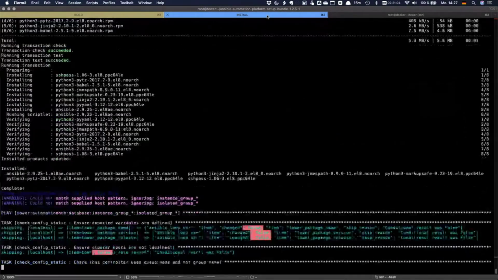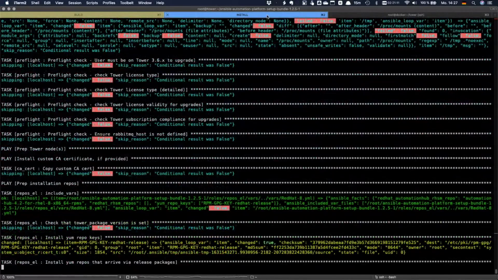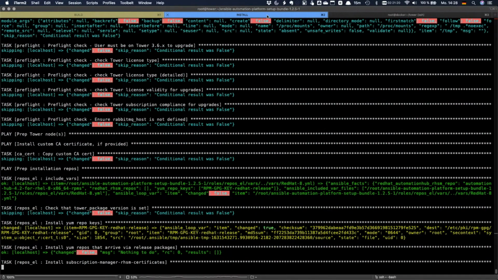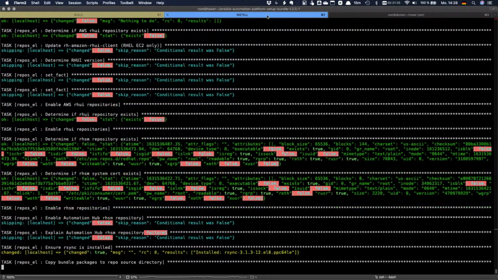It will take some time to install everything. But this is the official setup procedure of Ansible Tower. Nothing specific to Power. We just switch off GPG checking, and everything else is the same as in the quick start guide of Ansible Tower.